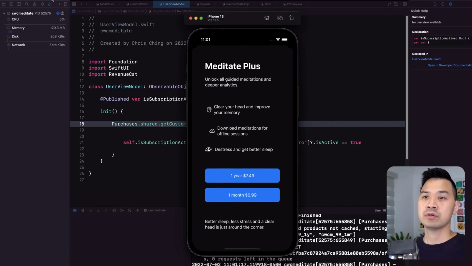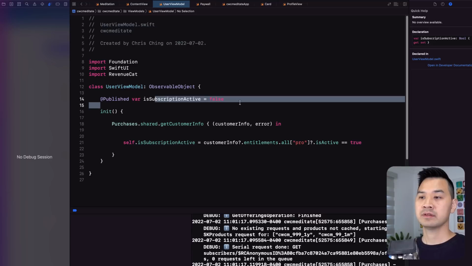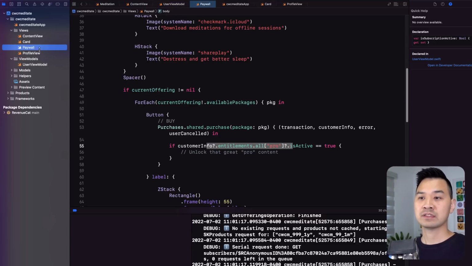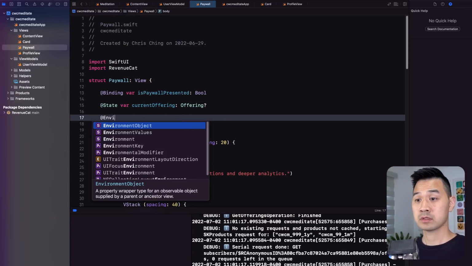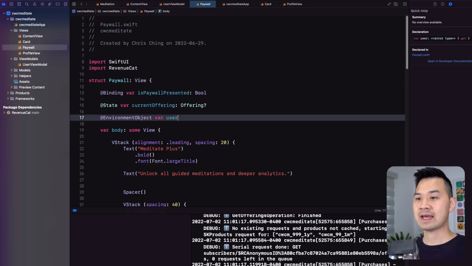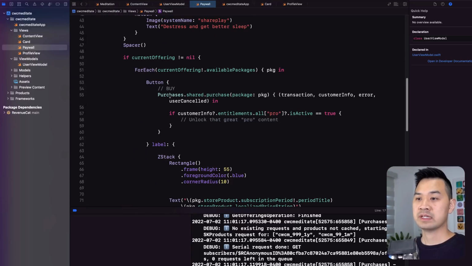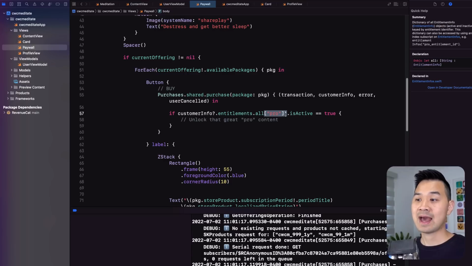Okay, so now when the user buys something, how do we flip this switch? We are going to go back to the paywall at the top. Environment object again, we need access to that user view model. And then here, when the user hits buy and they have purchased it, or they might have canceled it, or it might have errored out, either way, we are going to check if the user has this entitlement.